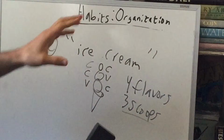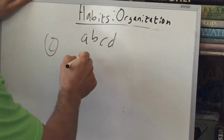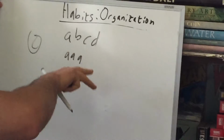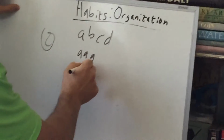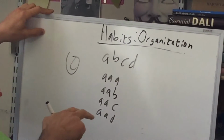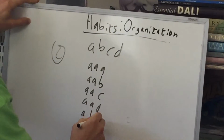All right, so again, you can start thinking about it. We're gonna start doing this together. Let's call our flavors A, B, C, D. Now, we could pick all of flavor A, so it would be AAA. Now, keep in mind, when I'm doing this, focus on the organization. I'm going to do this very methodically. I'm not just going to jump around to C, to B, to D. So we'll do AAA, then we'll do AAB. Then we're going to go AAC, AAD. Now at this point, we've covered everything with at least 2 A's. So now we're going to go alphabetically to ABB.